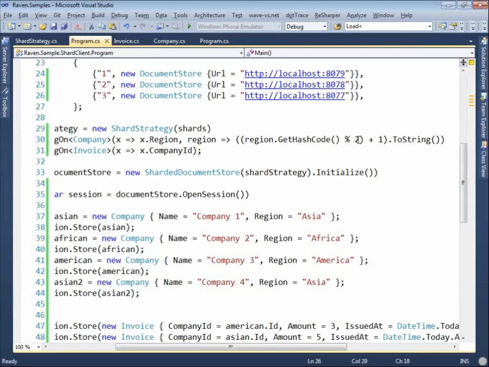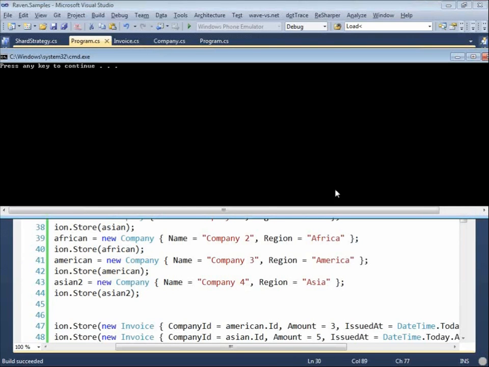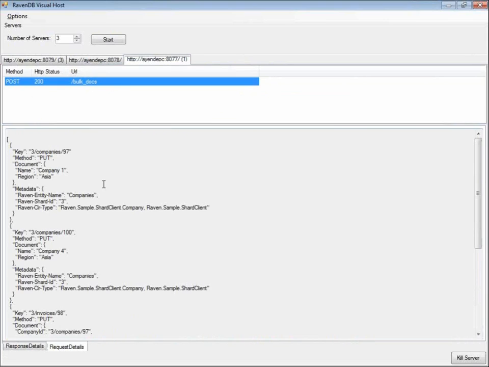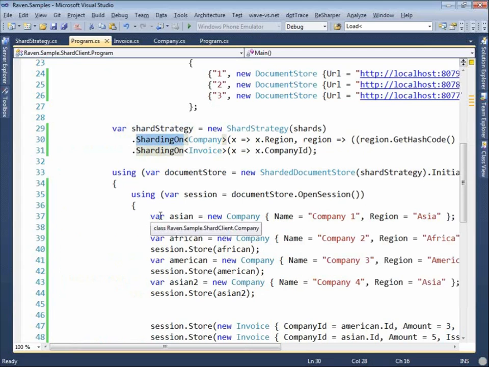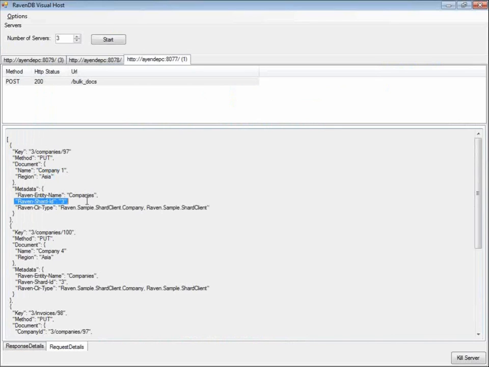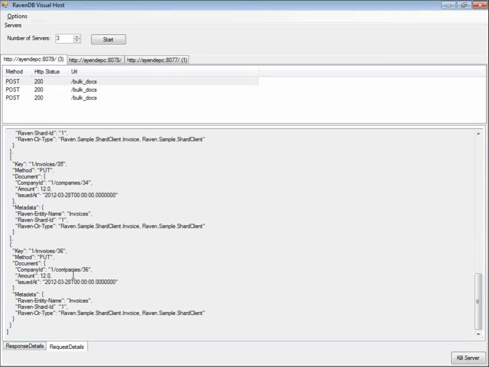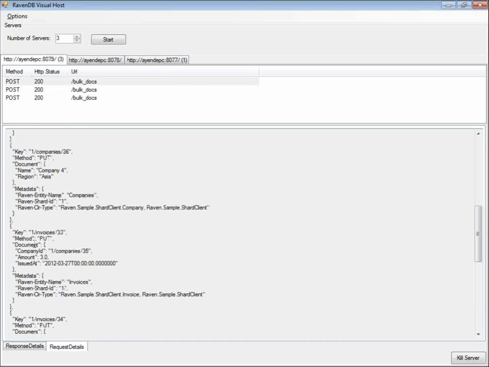And yeah, sorry, I also have to update this one. So now we actually have it split among all of the shards. Now you can see it in here. The interesting thing to remember is that the only time that we actually use this function is when we are actually creating this on the first time. You can see that we encode the shard ID in the metadata, and obviously we also have it in the key itself. So even though we now have here ASEAN companies, they will still continue to work.